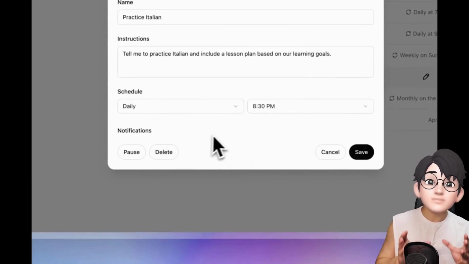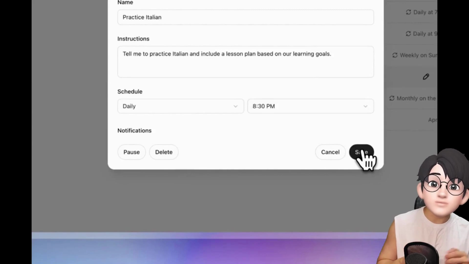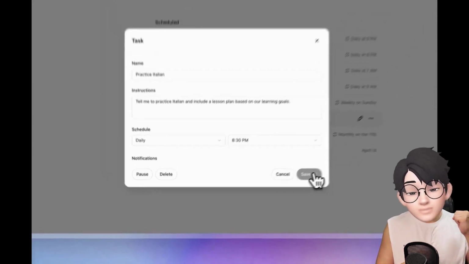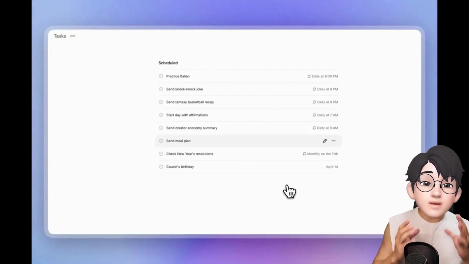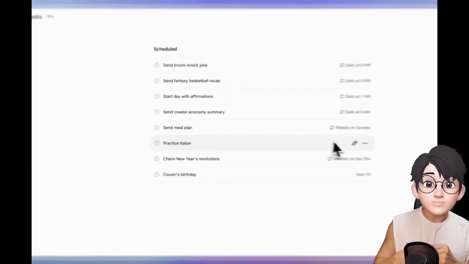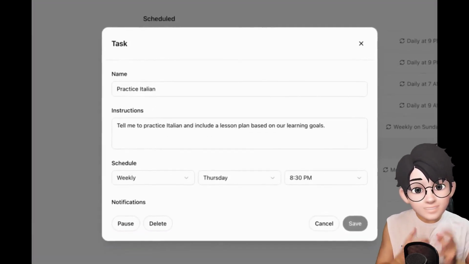It says task creation in progress. So let's see how it notifies us. Meanwhile, it has created a task for squats, and it will remind us at 10:55. So, how exactly will it notify us? It's still 10:54 right now. Let's wait and see how it notifies us at 10:55.